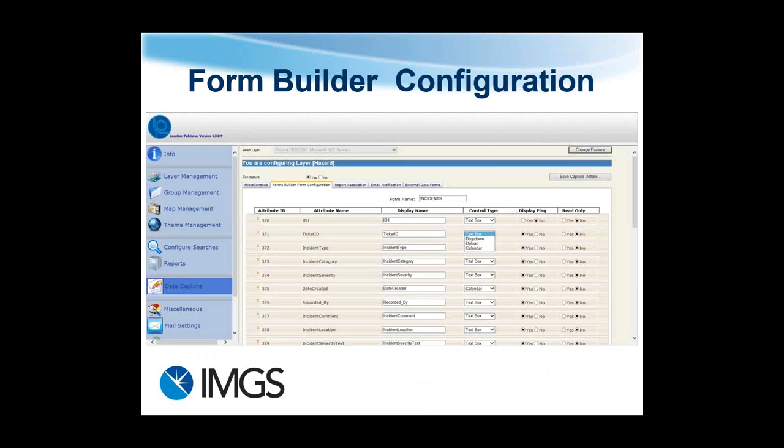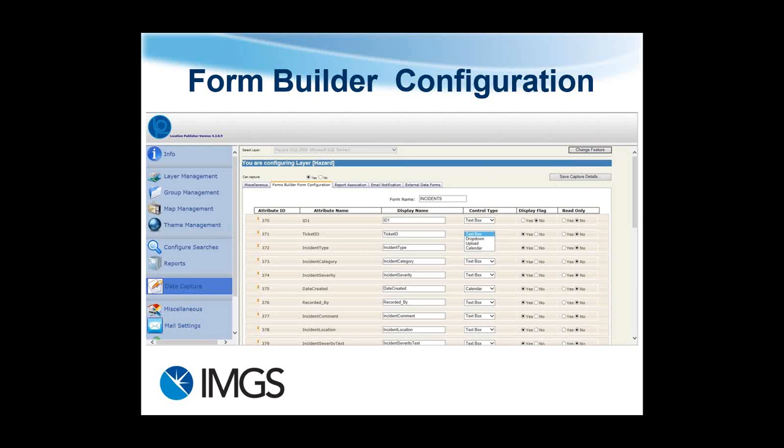With the 4.3 then, in the Location Publisher Administration tools, we've updated the configuration for Form Builder. So in there now, when you're setting up a feature for data capture, you can define how each of the fields is going to be displayed in the data entry form. So you can mark fields, A, that they should or should not be displayed in the form, B, that they're read-only or not.